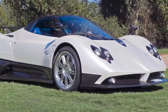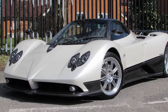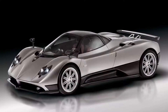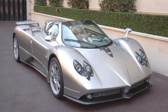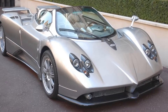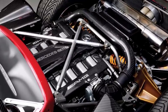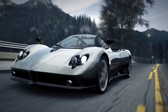Pagani Zonda F. SUVs may hold a special place in Jay-Z's heart and garage, but he also messes with the supercar from time to time. The Pagani Zonda is a sign that Jay-Z definitely knows a bit about cars and isn't just in it for the status symbol. Pagani is a rare car brand that produces only supercars, and the Zonda F is one of the hottest models they put out. The carbon fiber body makes the car ultra lightweight, so the 650 horsepower has no problem bringing the car from 0 to 60 in 3.5 seconds.